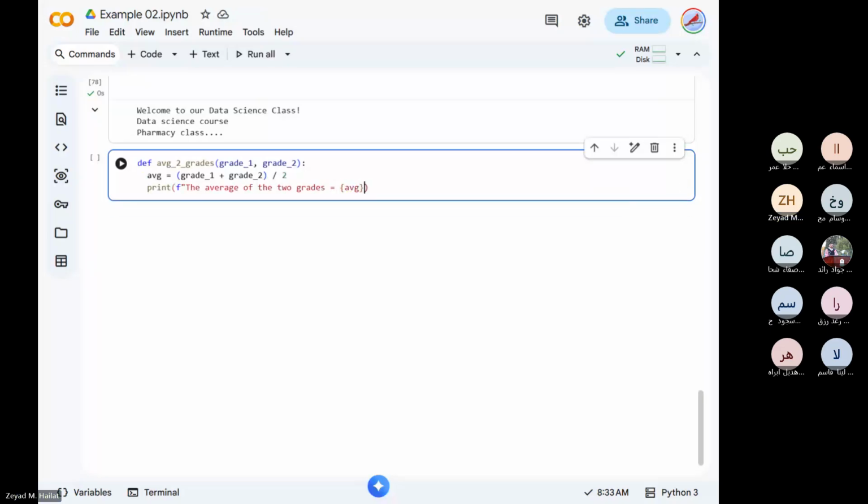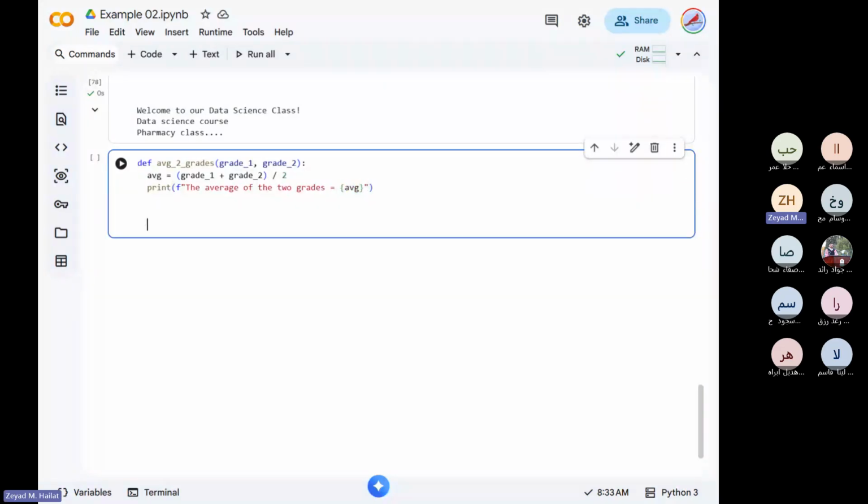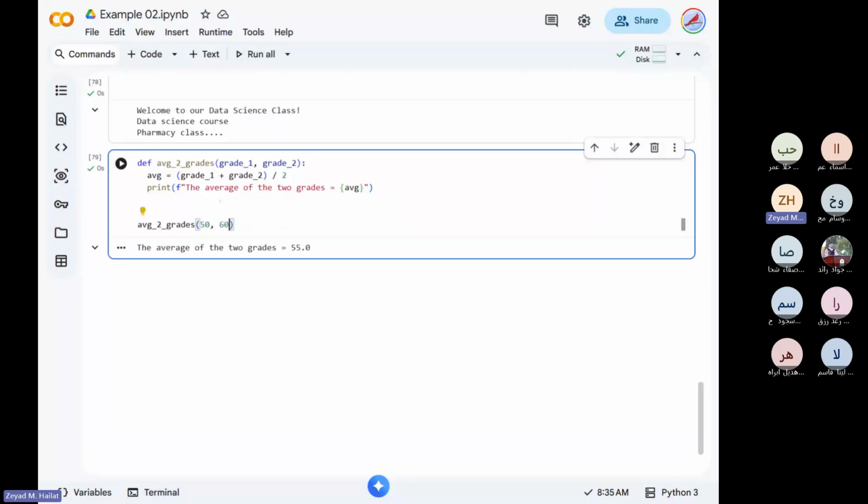Okay. Now my function is done. Let's just call this function, we'll just call it average 2 grades. I'll pass 50 and 60. Run, the average is 55. Are we good? Yes, we are good.